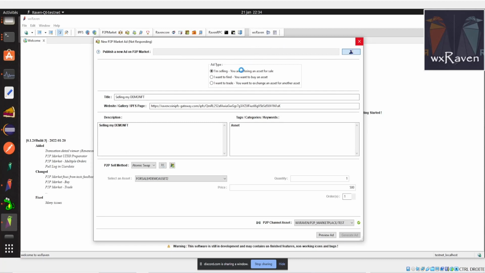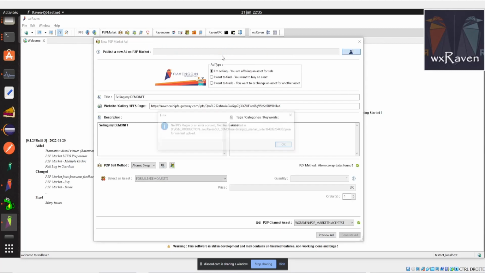You will just have to push the file that has been generated by this tool directly into your IPFS provider, and you will get the hash.